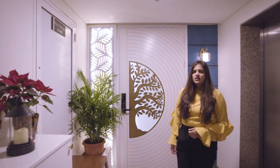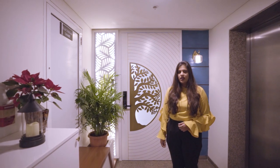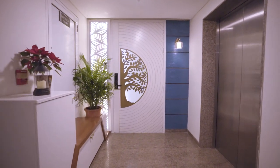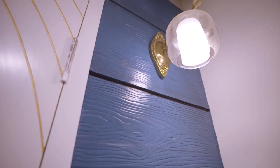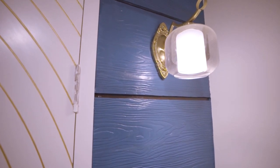Now, starting with the safety door, as the client wanted a fusion of modern with contemporary, here we have combined those two designs with a touch of golden to give it a royal feel and elongate the look. Also, we have added a touch of blue as it follows the theme of the house. Mr. Gaurav is very much into this color, and it was a theme that we've tried to match and incorporate in the entire design.